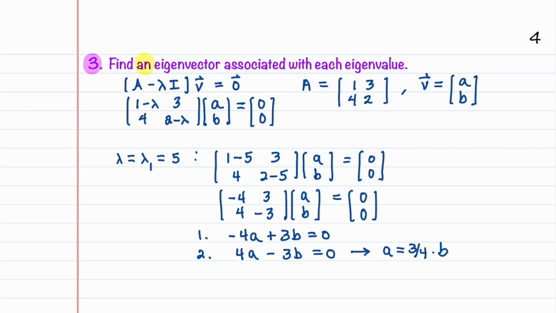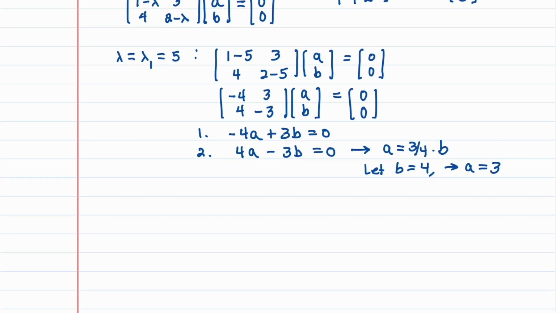I'm going to make this as easy as we can. So I'm going to let b equal 4, and that's going to tell us that a is equal to 3. That way we don't have fractions in our answer. This gives us that vector v, that's our eigenvector. We're going to call it vector v1 because this is going to match our eigenvalue lambda 1. And remember, it was equal to AB, and we now know that this is equal to 3 and 4. I'm going to highlight this because we're going to need this in a minute.